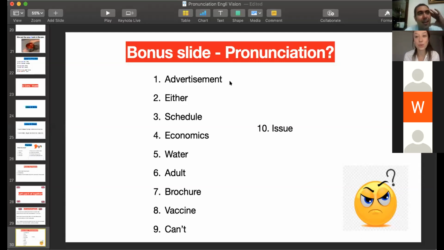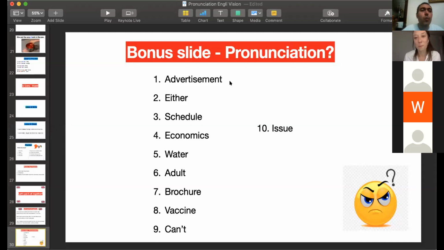Yeah, but they still would put a schwa at the end. They would not pronounce the R. So it's a kind of a mix of both British and American. They won't say it the American way, and they will not say it the British way. They say either. Yeah, I know, that's funny.